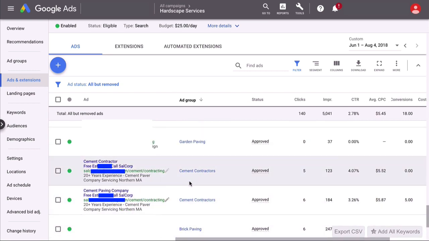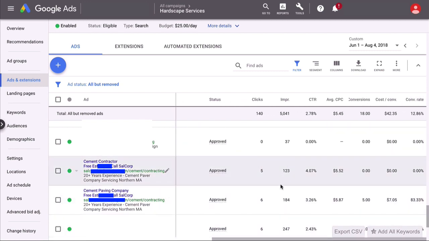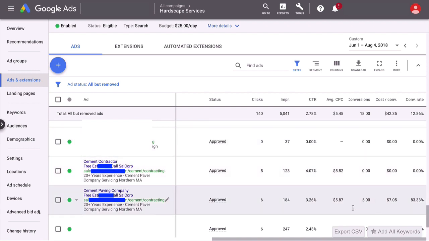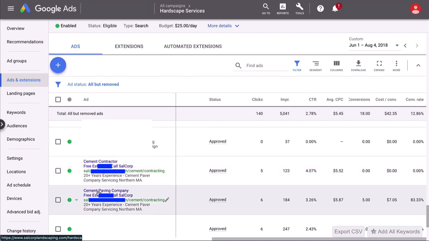Okay, so let's take a look here. We got cement contractors. And as we scroll over, there's not a lot of impressions here, but there's quite a bit of clicks and a crazy amount of conversions right here. So my thought is that people are converting because what I split tested here is just the addition of the word paving. So this is just a cement contractor. Who knows if they do paving, but we made it explicitly clear in this ad that that's what we do. So I think the clicks that went through here were higher quality, even though we got a little bit less. The click-through rate is less. So I would feel comfortable in optimizing early for this one.